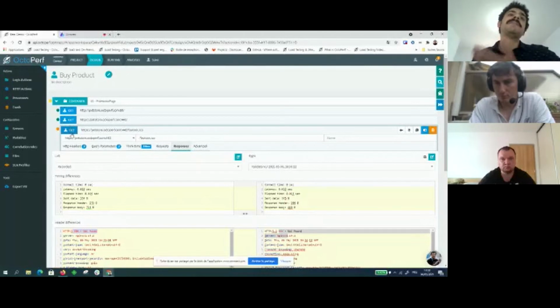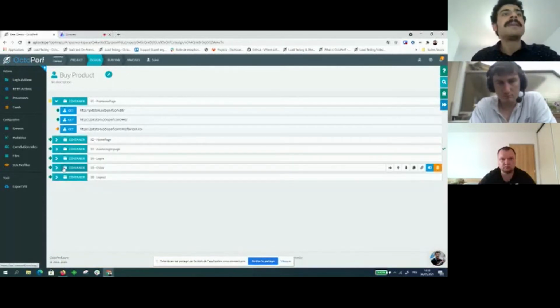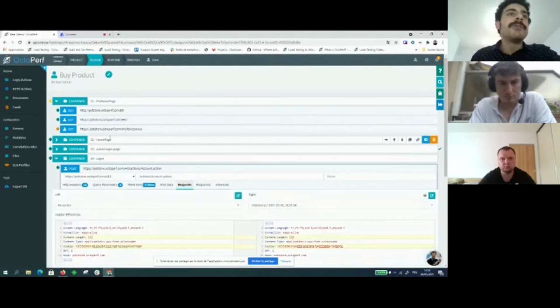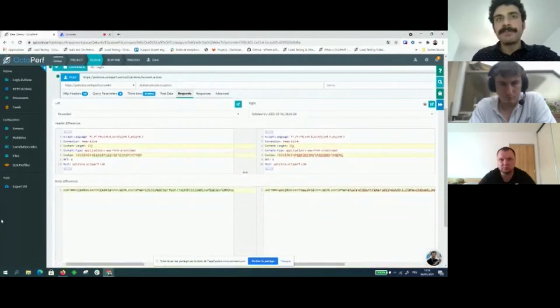And let me check if what I did on the login phase worked. You can see the body of the post request. On the left, the username was G2EE, but during the validation, it was user1, which is the first line of my CSV. And same thing with the source page value. You can see that I sent a different value because the extraction worked. So everything is ready. Let's go to the configuration of my load test.